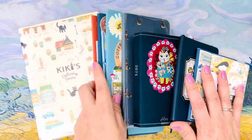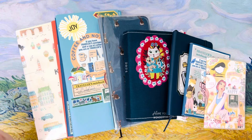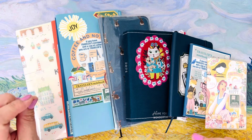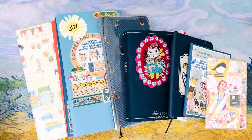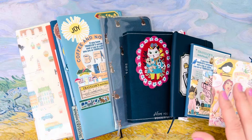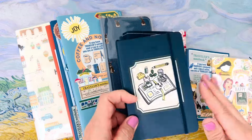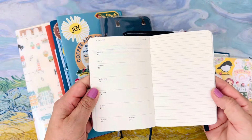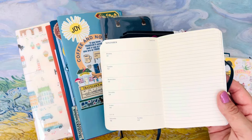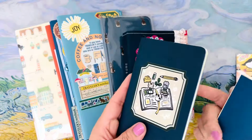So I'd love to know your thoughts. Or here's the other thing. I know a lot of you are really great about finding these other companies, like on Etsy and so on, that have notebooks and things. I think Create with Pen is one of them. 1407, some of these things. A couple of them I have, but I never really utilized them well enough. So if you know of a company that has a pocket or passport size that has the weekly, like the Moleskine does, on one side, notes on the other, that's fountain pen friendly, oh, I would love to know about that for 2025. And I'm thinking I would like it in either pocket or passport size.